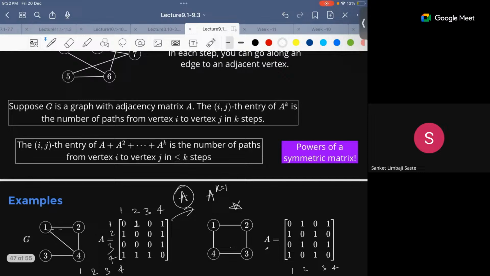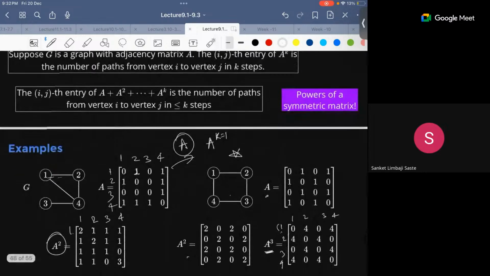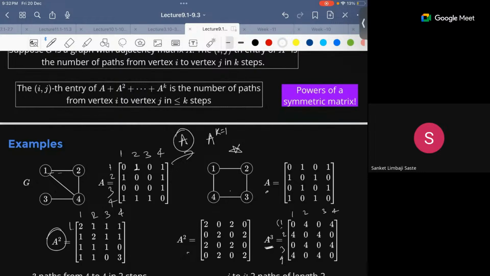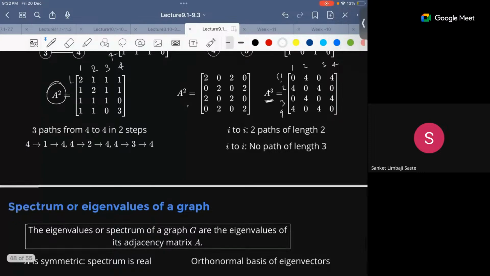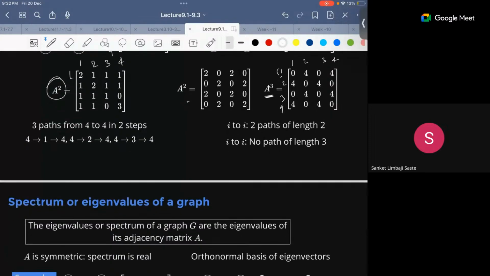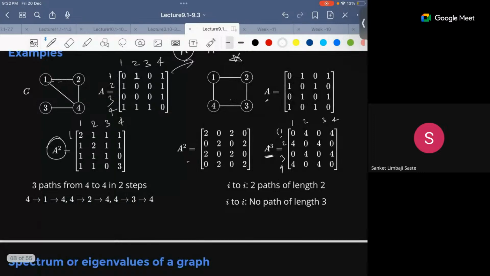These may not be asked much, but this type of graph theory problem can be asked in the options, like what do you mean by A squared? The statement will be given and you have to choose which of them is correct. The most important thing asked from graph theory is that you can be given the adjacency matrix and you have to find which graph it represents. You should know that for sure. It is very simple.